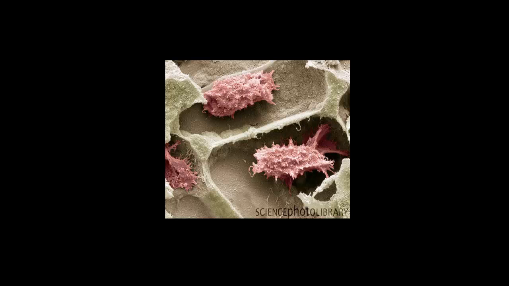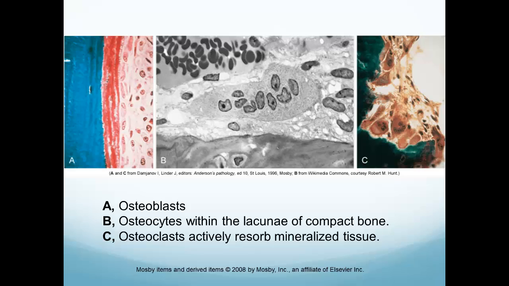This is showing some osteocytes here, and they are moving with osteoclasts inside the bone here, inside the bone matrix. So you see that nice solid bone matrix. Again, very porous though, and we see our osteoclasts that are moving within that bone matrix.